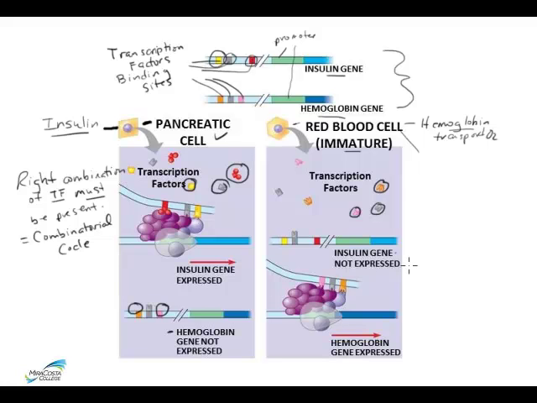But I can hear you asking the question, well, how did these cells come to express these different sets of transcription factors? They all came originally from the same fertilized egg, so at what point in development did they start expressing different proteins? Did they start expressing these different transcription factors so that they could turn on different sets of genes that allowed them to become specialized in this fashion? That process of activating specific sets of transcription factors and causing specialization of cell types actually occurs very early in development. So let's take a look at the earliest steps of human development to get an idea of how that transcriptional switch starts getting flipped.